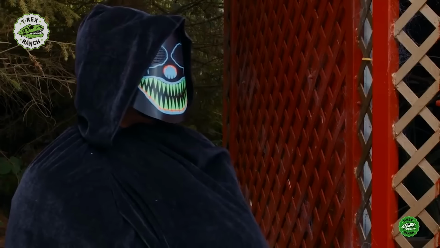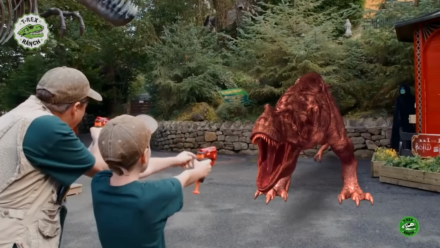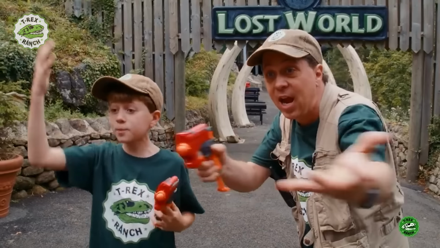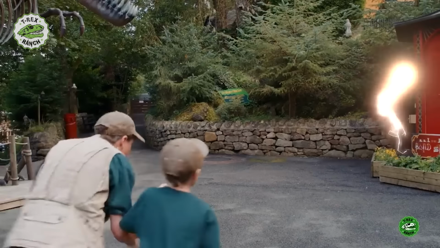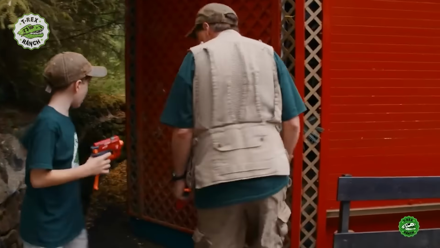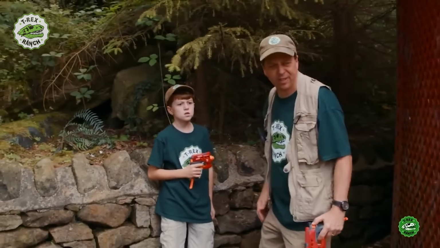They're getting way too close to my hybrid dinosaur and we'll get the DNA. Dinomaster! It is the Dinomaster. What's he doing? I don't know. T-Rex disappeared! It's gone! Quick! Let's go get the Dinomaster! He disappeared! Where'd he go? He just vanished. And the Dinomaster escapes again.